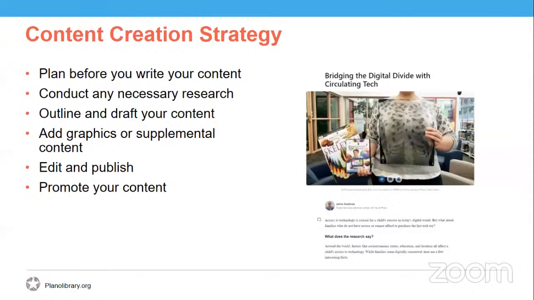Number one, plan before you write your content. Before you start writing, outline the purpose, brainstorm your approach, and think about your potential titles. Next, you're going to conduct any necessary research. This might involve having conversations with others on your team, talking to your customers, reviewing existing post content, or even looking at industry trends. Once you've done that, you're going to outline and draft your content.